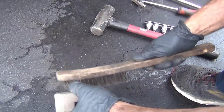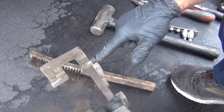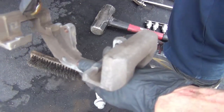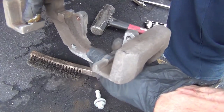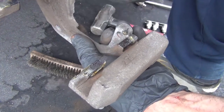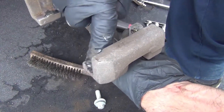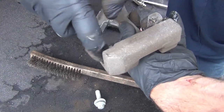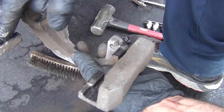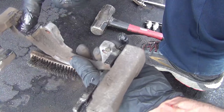I'm just going to clean these locations and put some lubricant on them. I've got my new hardware and I'm just going to lubricate. You don't want to get it all over the place. I do like to get it on the back side of the slider too, where the pad sits — the bracket for the pad — just so it's got a nice lubricant to slide on and not stick and cause a problem.